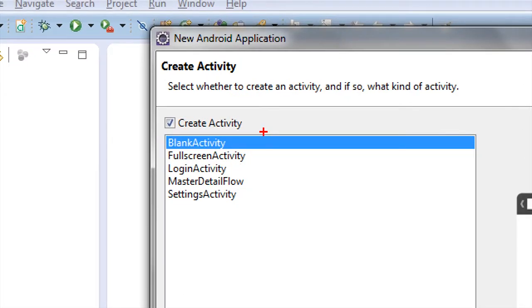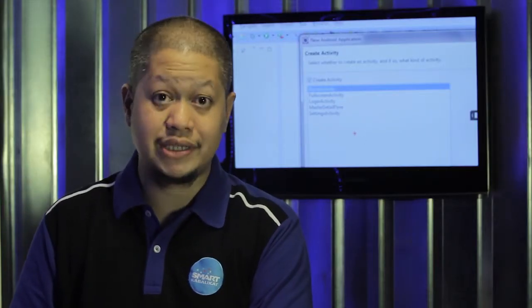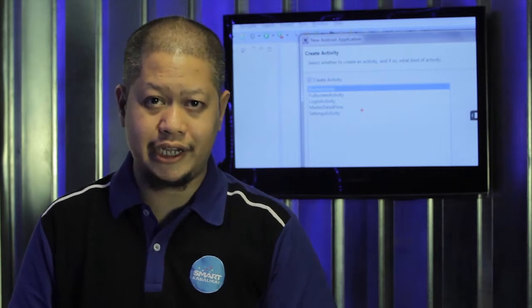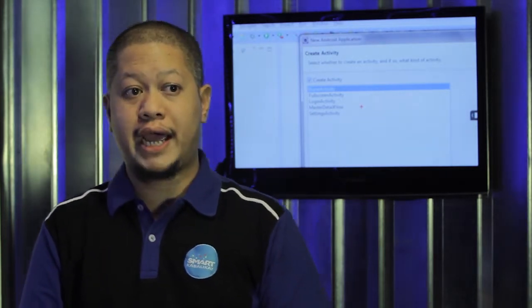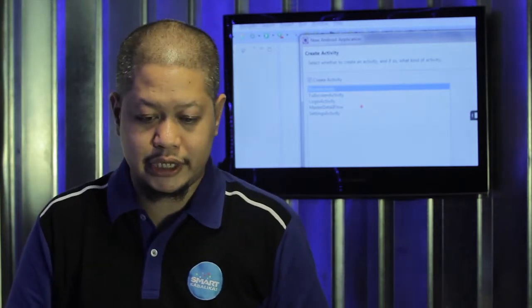Android has come a long way since I first started doing it, way back in version 1.9. We didn't have all these fancy options then. So you guys are lucky. You're actually coming at a time when the development environment for Android is nearing its maturity.